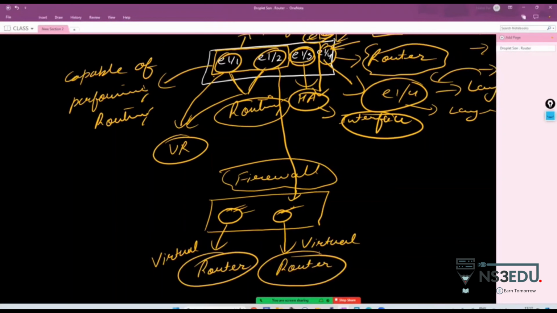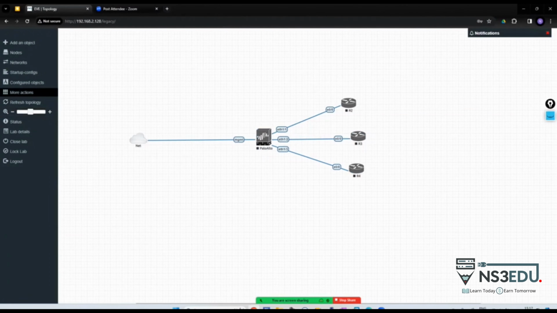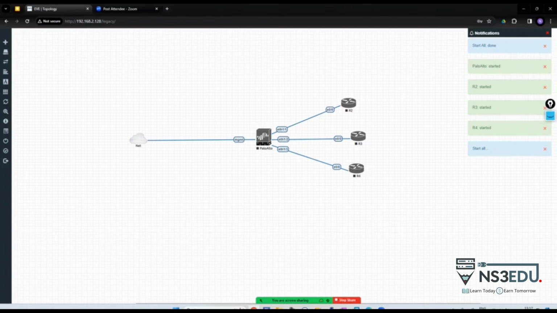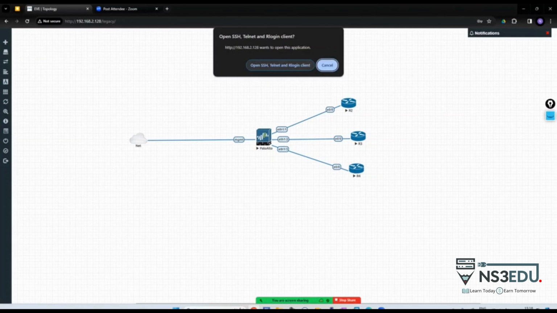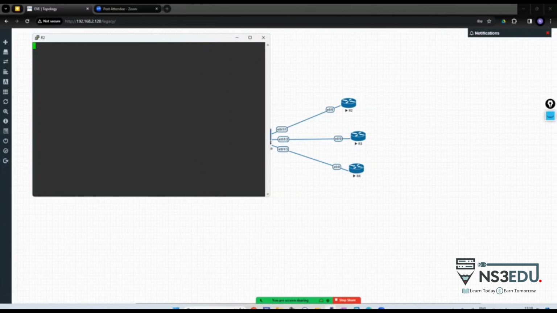Now let me show you how we are going to make it. With L3 VLANs, we also have to add the virtual routers. So yes, we are going to create one VLAN also, and I'll show you how we're going to make the VLANs. You remember the SVI concept, right? The same VLAN concept works here. In Palo Alto, the VLAN works with the same concept as SVI. So what am I going to do?